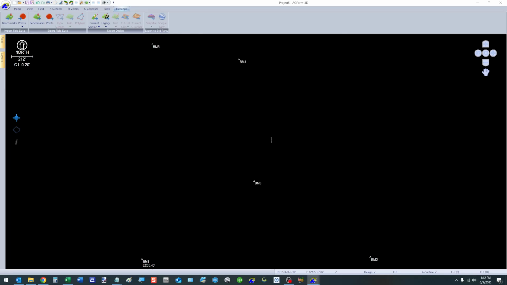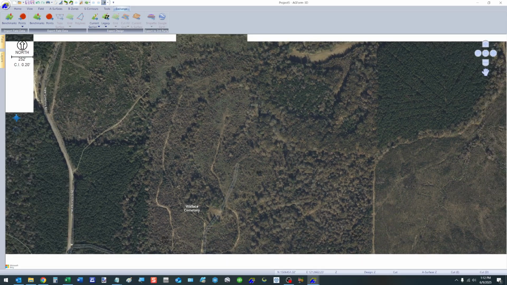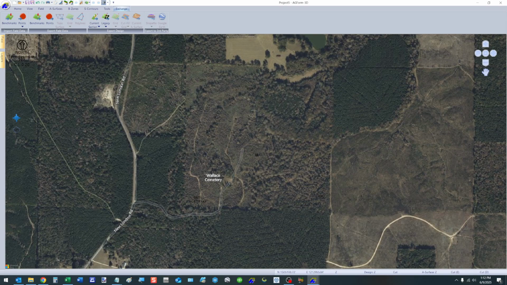Okay, there's our benchmarks. If we go up there and turn on our Bing maps, you can't see them, but they're out in this area here.